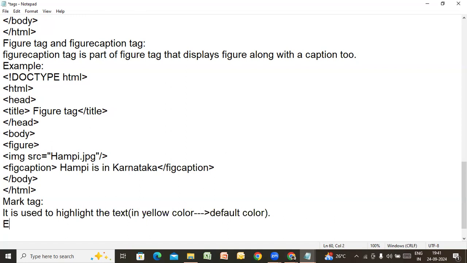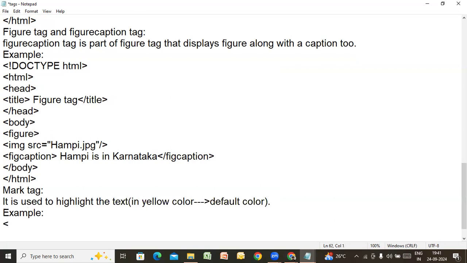Immediately we'll go with an example. This is the third example we are doing today. Again, let us start with doc type. There is some strong reason behind this doc type. I forgot actually. Doc type HTML. Let me go with HTML.